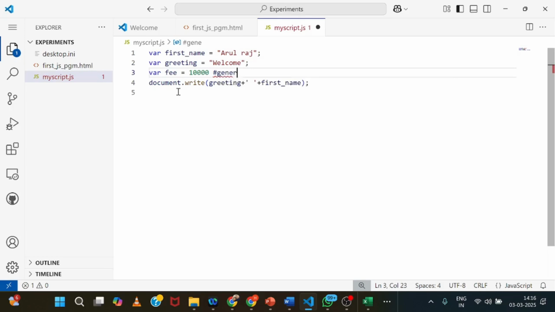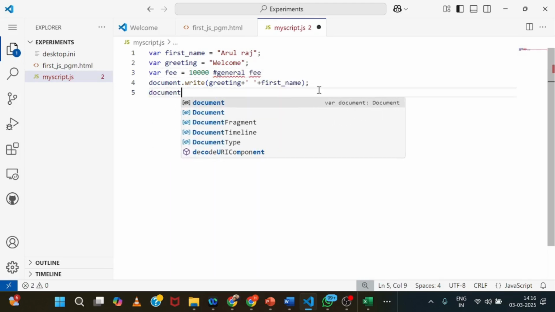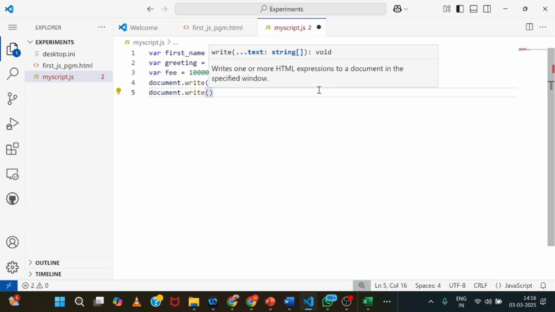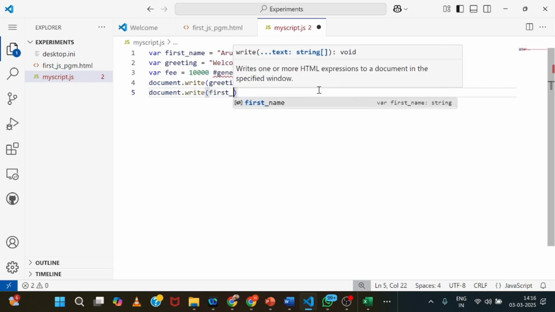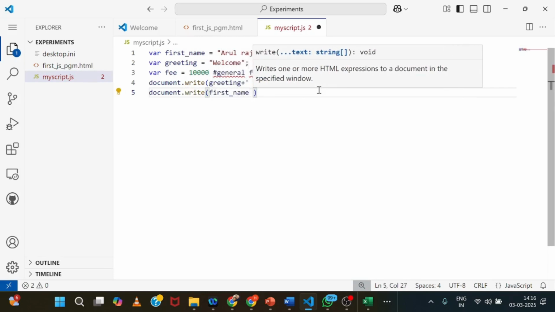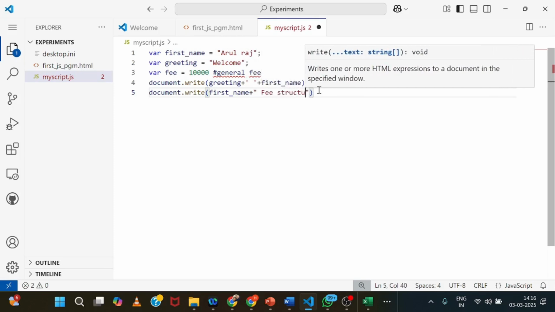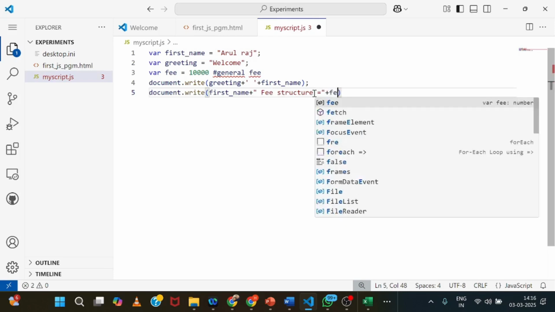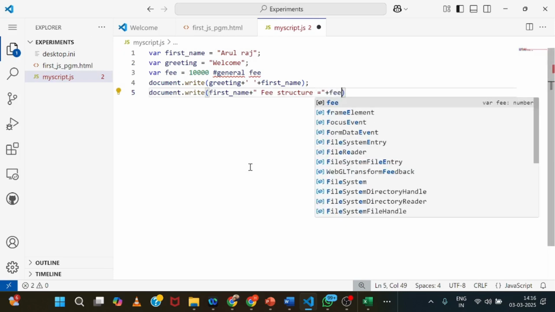General fee. Now document.write first_name plus fee structure is equal to plus fee. I am saving this.